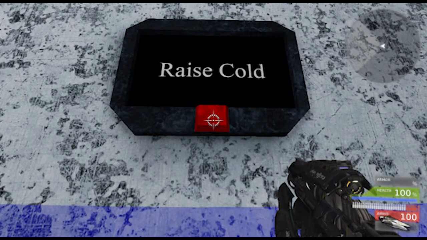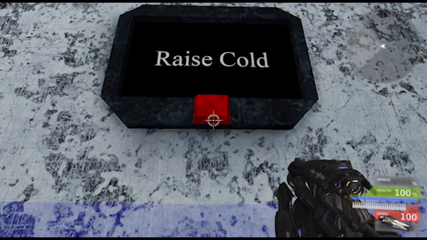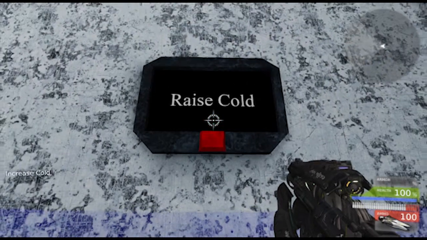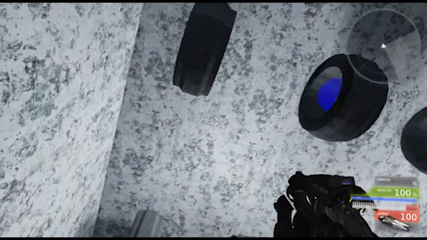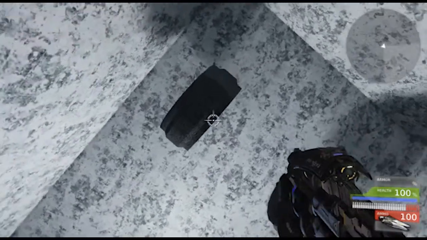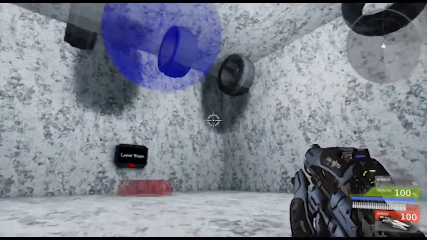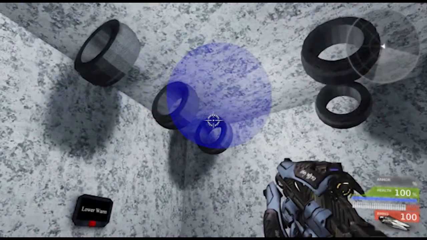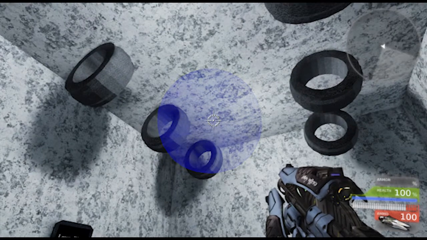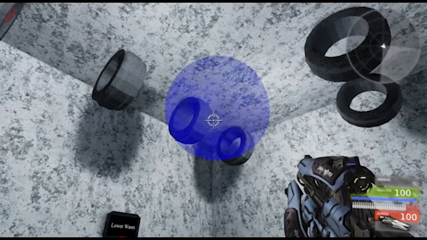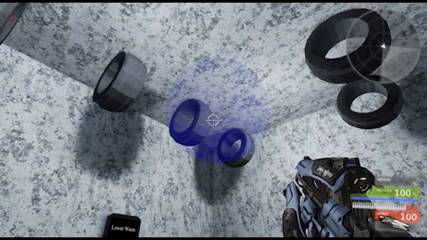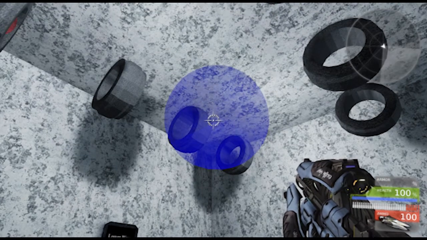Alright, so right now I'm going to raise the cold water, so that setting is going to go from off to low. And as you can see, the indicator moves from the off setting to the low setting. And what you'll also notice is that this glowing sphere appeared. And this sphere is what's going to be representing both our net water temperature and also our net water pressure.